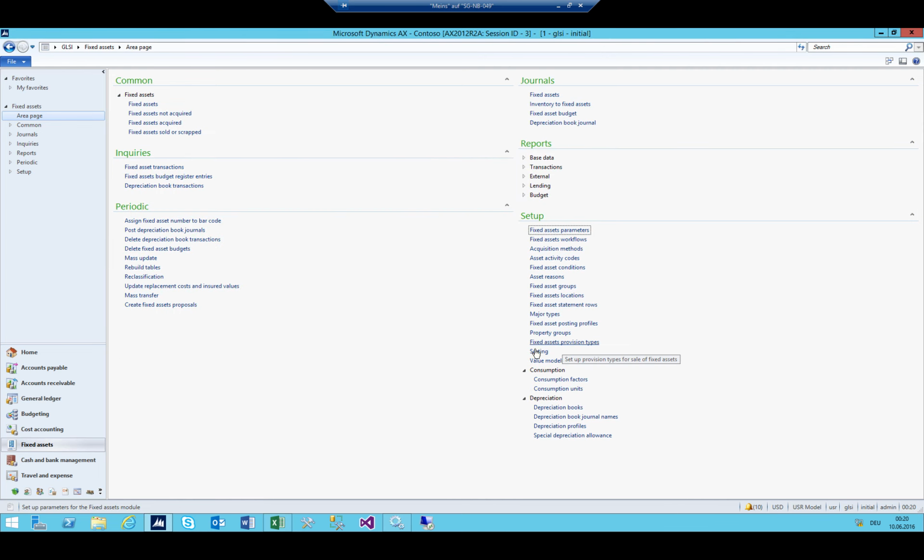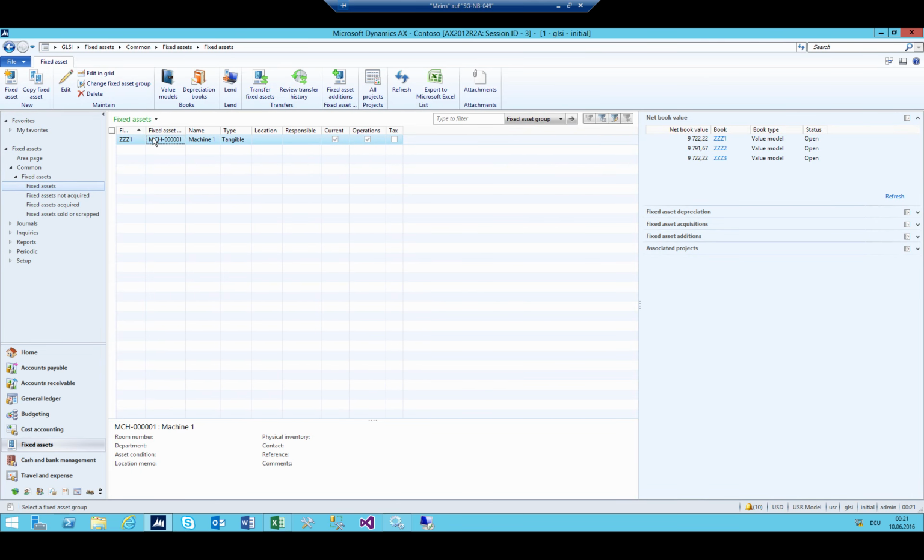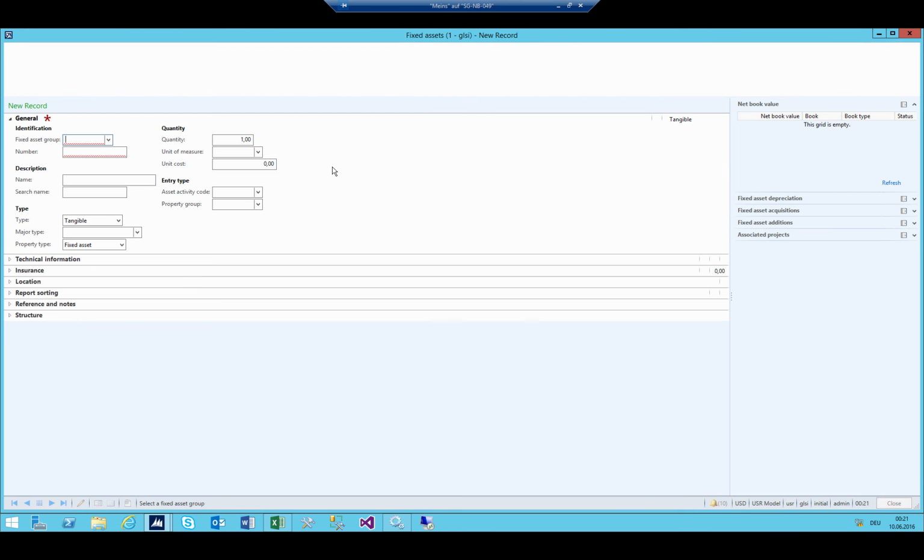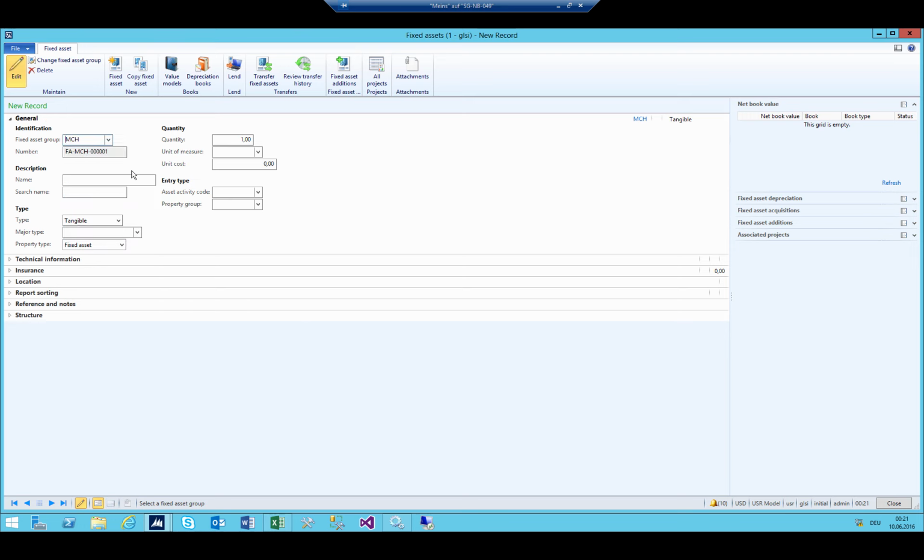So we did almost everything. Fixed asset locations, who cares? Good, okay. Of course, the posting profiles are not yet in. So this means nothing else than we just need to set it up. We are going to do it step by step. No, at first I'm going to create the fixed asset. Makes more sense. Good. So I'm just going to click here on New. I'm choosing here the fixed asset group, so MCH. I'm going to use here my first machine.